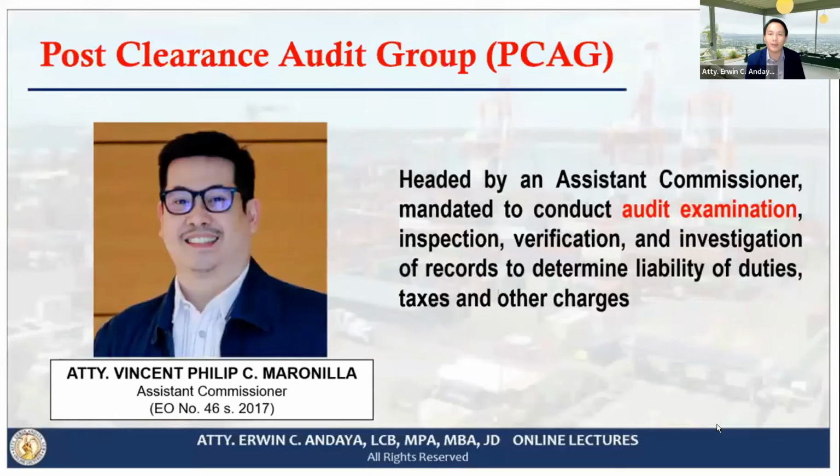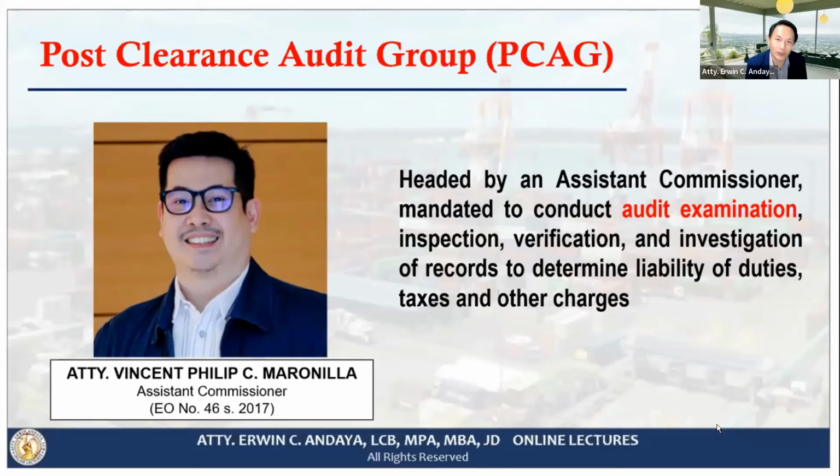Ano naman yung role ng Post Clearance Audit Group? Ito po yung may mandate na mag-conduct ng Post Clearance Audit which is provided under Title 10 of the CMTA. And who is the present Assistant Commissioner? Ang title niya po hindi Deputy Commissioner kasi ang sabi po ng CMTA Section 200 apat o hindi lalagpas ng 6 na Deputy Commissioner. So siya po ay hindi po Deputy Commissioner. Ang title niya po ay Assistant Commissioner.